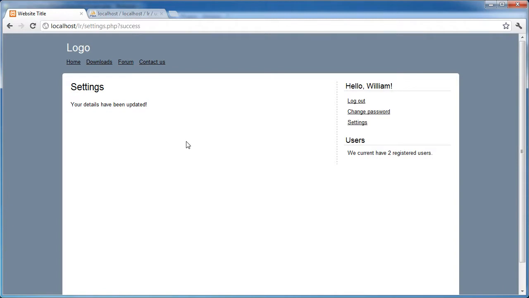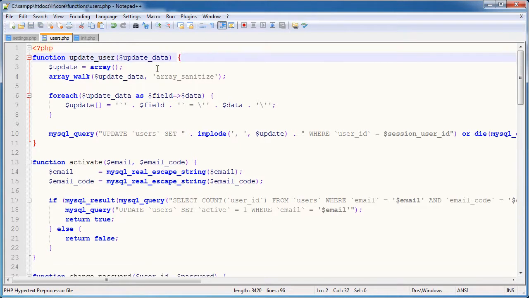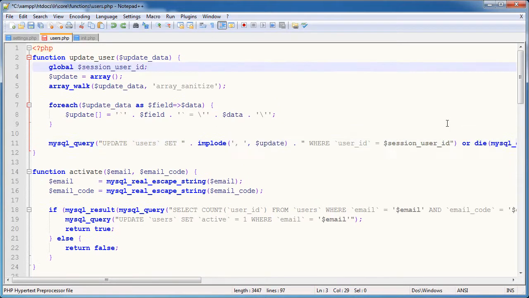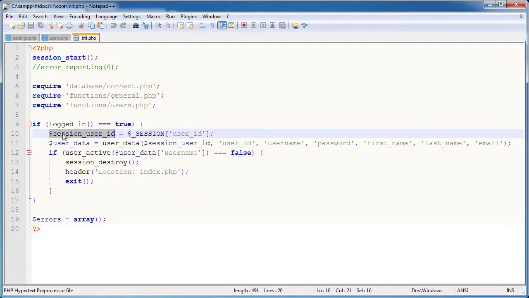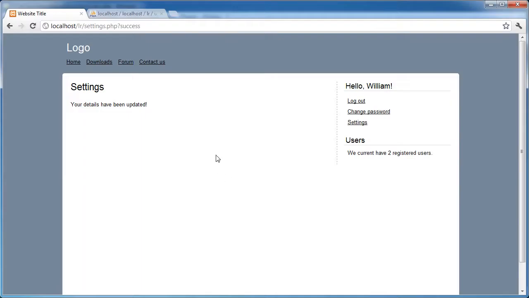Alright, so the problem here was that this variable was not able to be accessed within this function because it's not global, so we can't access this variable within our function. So we have a couple of options. We can do this, which is very slightly slower, or we can just declare this as an actual session, so $_SESSION user ID, like that. Now it's entirely up to you. Doing it this way with the global will mean that if you ever need to change this for any reason here, it will make it a lot easier. So I'll go ahead and leave that as it is, but just a word of warning, it's slightly slower. Anyway, now the data has been updated, so perfect.